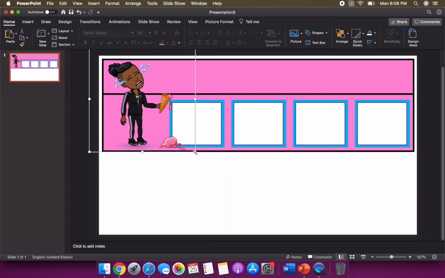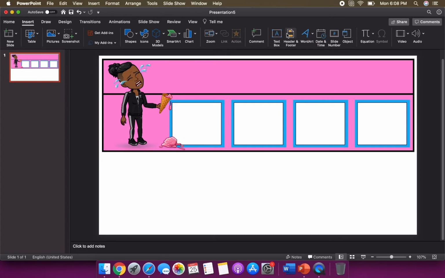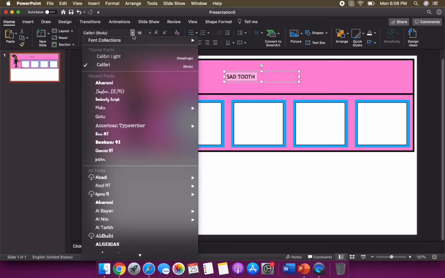All right. Okay, perfect. Now I'm going to insert and we want a text box. I'm going to click it down here and then I am going to type the words sad tooth. I'm going to bring this text box up here and highlight it, click on Home and then choose my font.